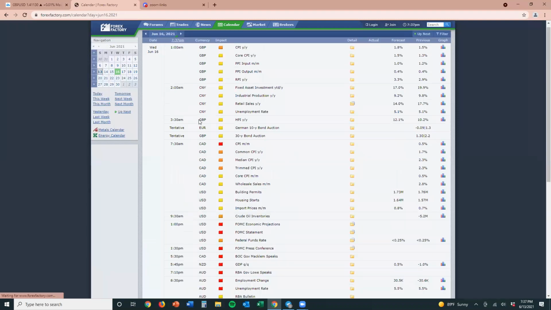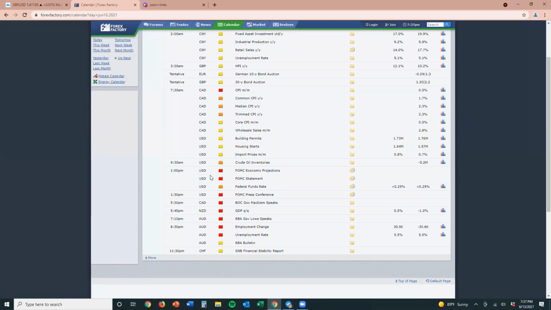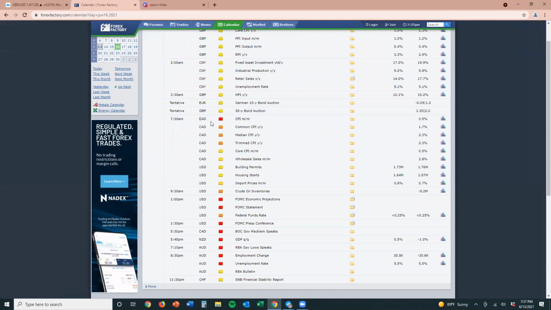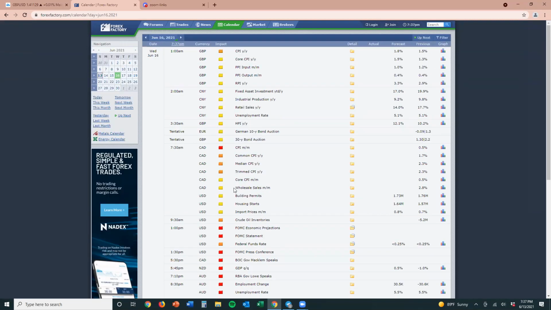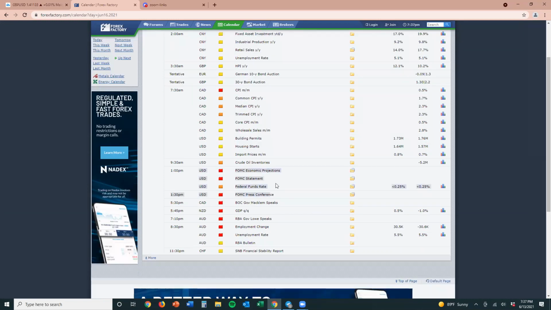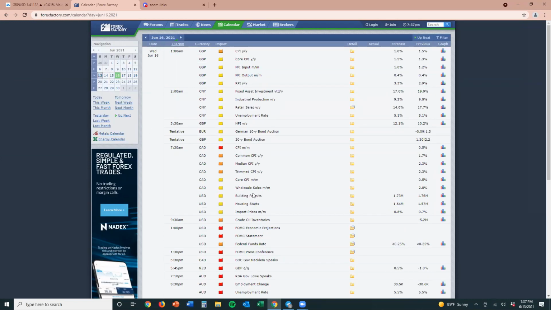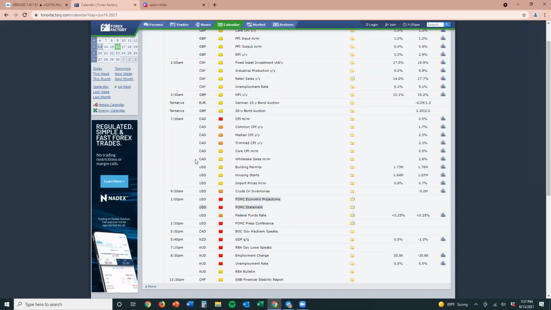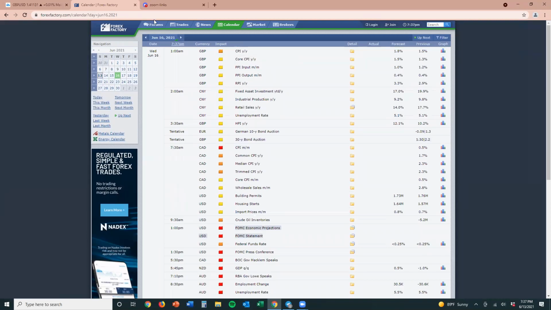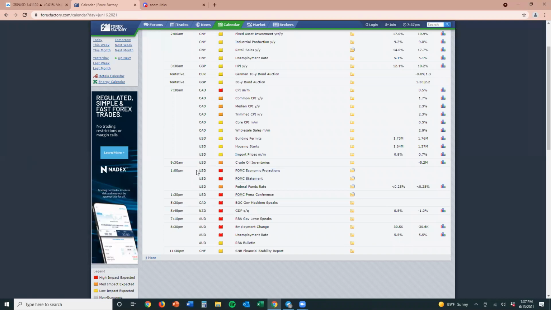Going into Wednesday, again, another big day. If you're trading CAD, there are CPI reports coming in on Wednesday. There's also more USD news, so FOMC. This is pretty important. Given that we have heavy news on Tuesday, this should just push in the corrective area that our Tuesday news gives us. Because if we see heavy USD news on Tuesday and then bad USD news on Wednesday, that's not really how most things work.